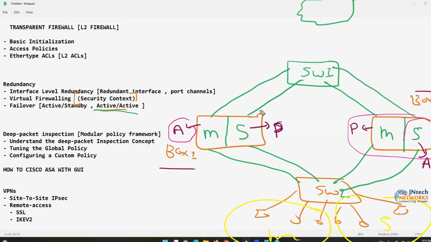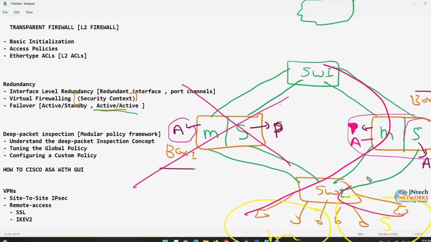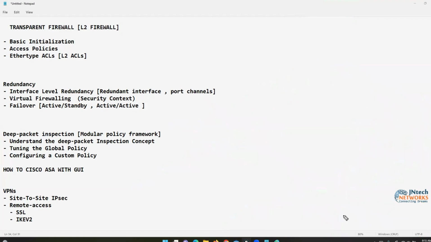In case this complete box goes down, no problem. The sales is active and now this box is down, so this passive marketing context will become active. So marketing traffic is traveling via marketing and sales traffic is traveling via sales. So you can go with the active failover concept, but this is called active/active with multi-context or security contexts. We'll discuss in detail what the requirement is and how to configure it. We can configure it, no problem, but right now I'm giving you the basic idea.